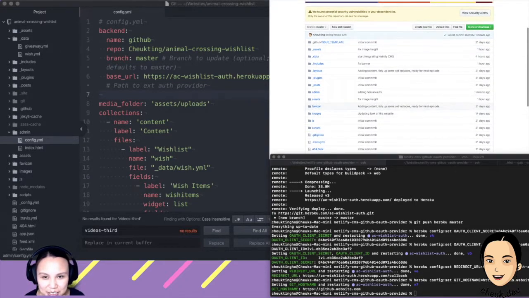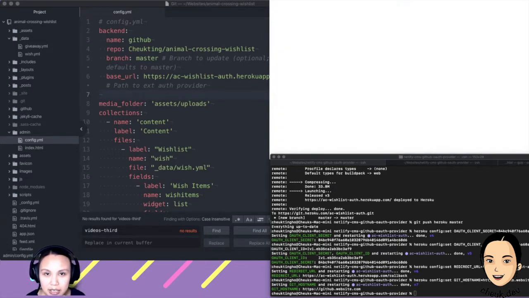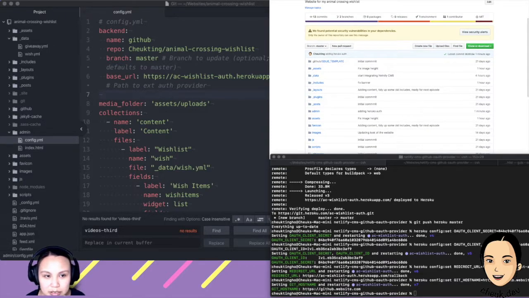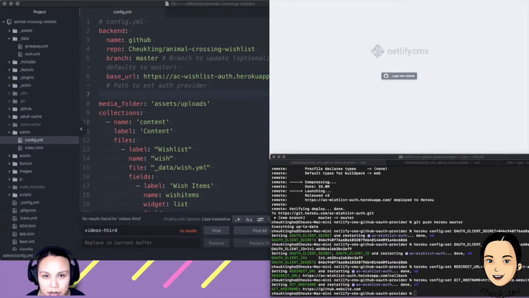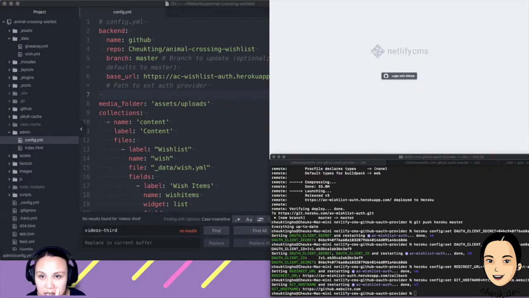So okay, this is added. So let me try again and see if this works. Right, it's still not working for some reason, and I don't know why this time. Let me think. So this is updated, and I'm in the right branch. Maybe if I... yeah, it's still calling the default one. It's not updating.